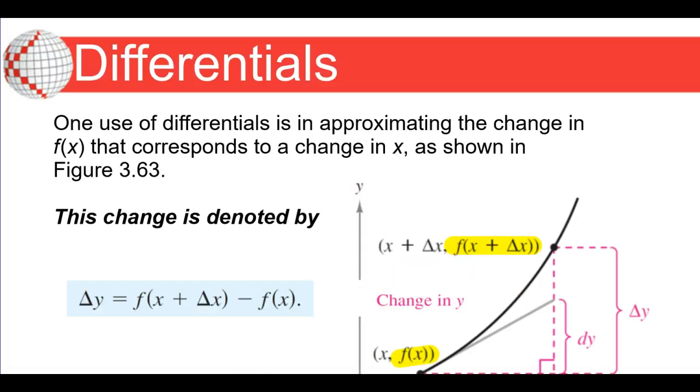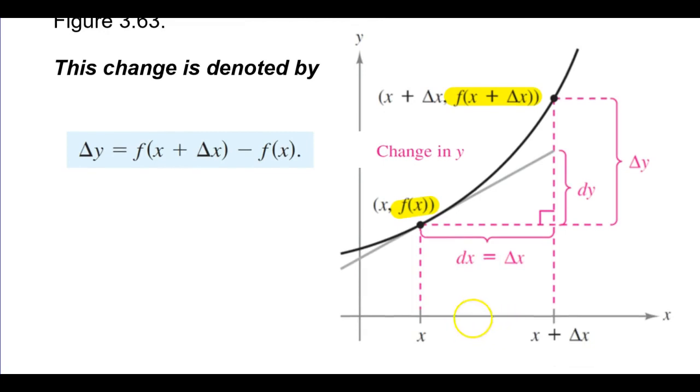The change. And so what I mean by the change in x, if you look at this graph here, there's the change of x. It's this distance. So if x is 5 and this is 7, delta x would be 2. So it's just that distance here. So usually what we're going to do is let delta x be really, really small. And so you can see as if I let that distance be really small between the 2 points, the smaller and smaller, then delta x is approaching 0, and then we get the tangent line.